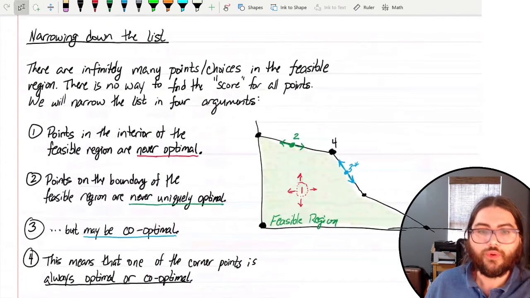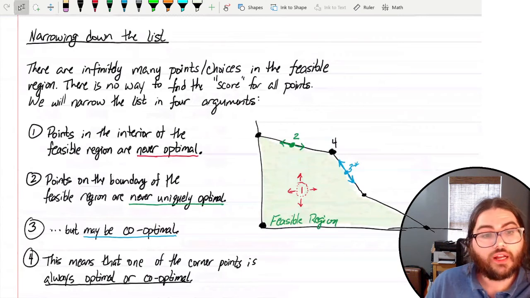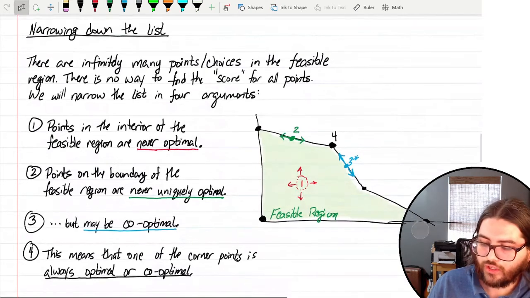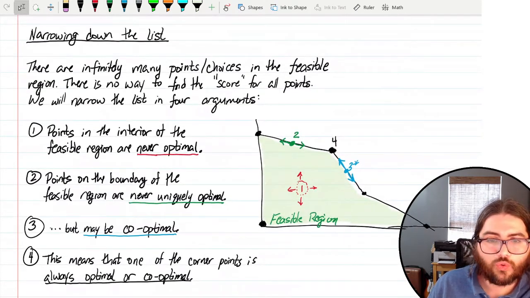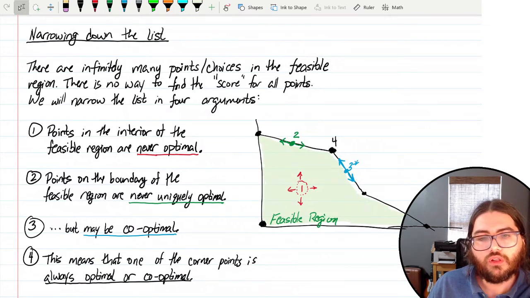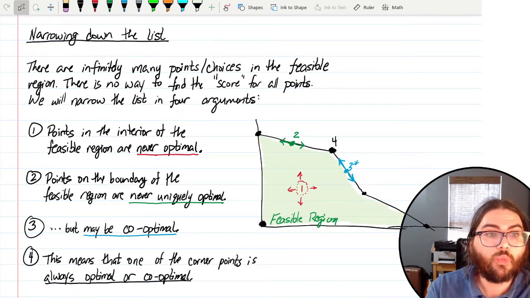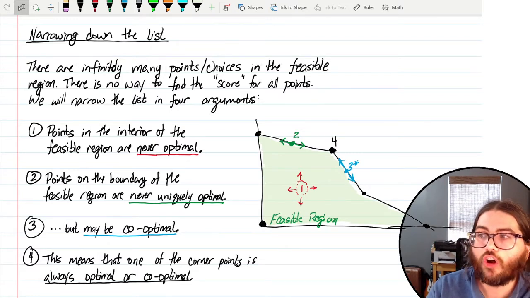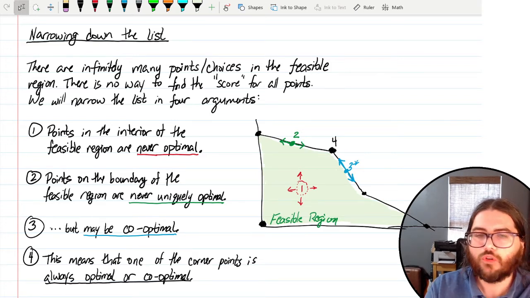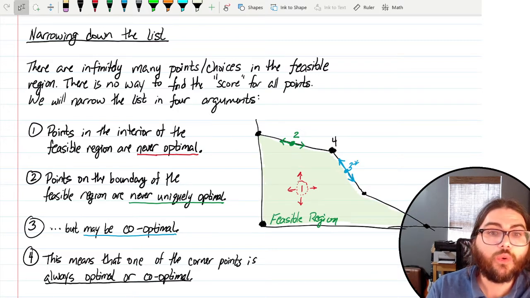Okay, so we've got our feasible region, and we've got an objective function as a way to assign every point within that feasible region a score, right? And we want the high score, and we will call that the optimal point, or at least that is where P is the maximum value. Maybe if I had a different way to assign a score, maybe I wanted to do costs, and maybe I was doing costs instead of profits, and I want to minimize. Regardless, I'd still assign a score to every point and then pick the lowest score if I wanted to minimize my cost.